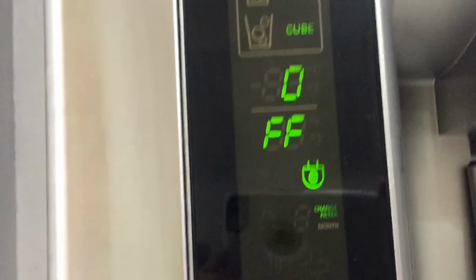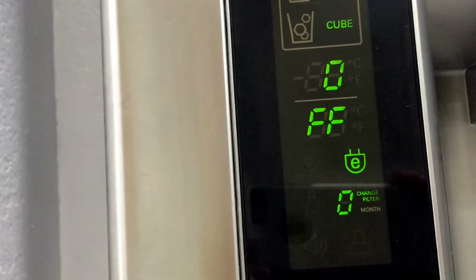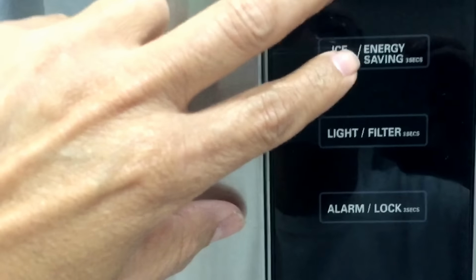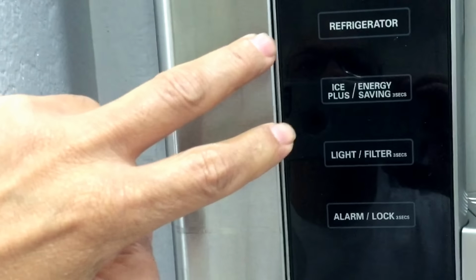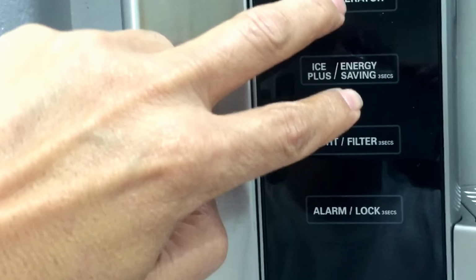So basically that is what's showing right now, FF, which in my case I hope means demo mode, meaning the refrigerator will not produce coldness. This is when they put it on the floor, they put on the demo so it doesn't get cold, or the freezer doesn't get frosty. So let me press these two buttons simultaneously, okay? See what happens. For 5 seconds. Nothing happened yet. Let me try again.